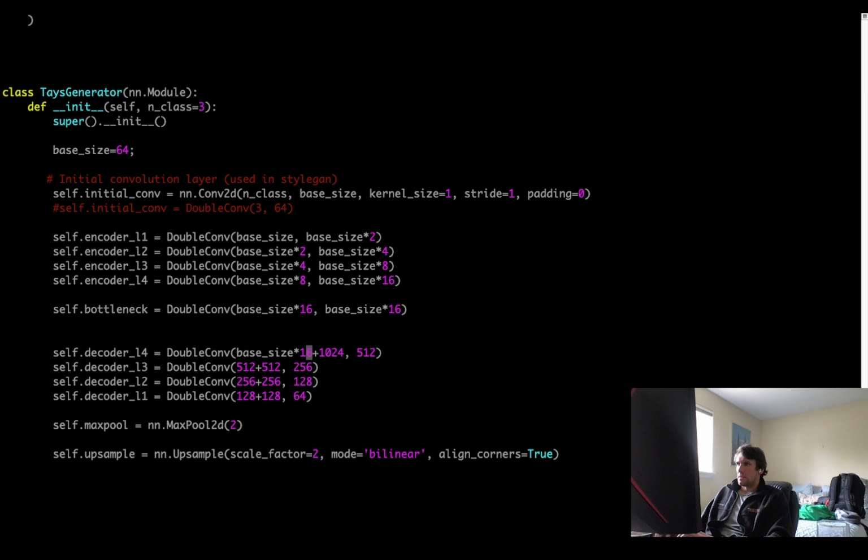Right. That's right. Yeah, that's right. Base size times 8. Base size times 4, right? Yeah, that's it. What's 4 times 64? It's 256, right?